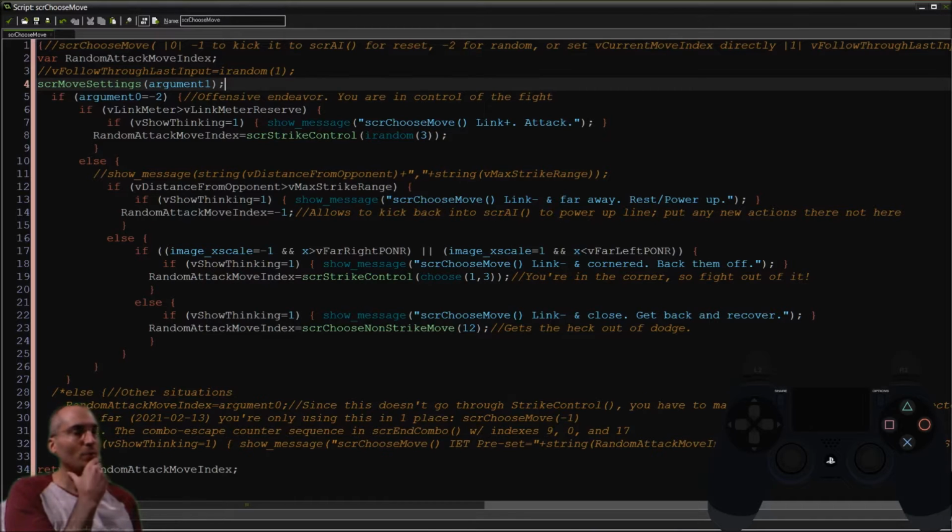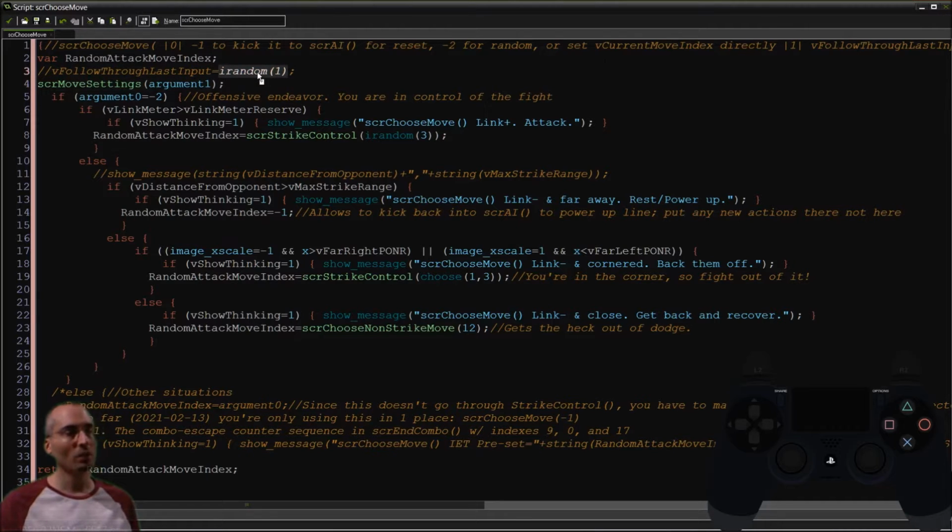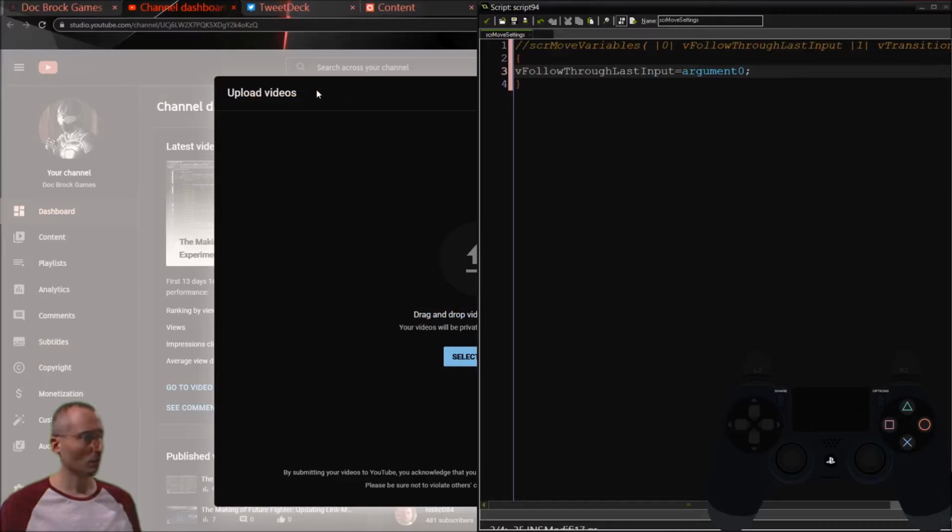I'm trying to think whether I want to actually pass the setting for this, or if I want to have like a ticker, so that number 1 is follow through settings for this script, number 2 is follow through settings for the next script, or just in general settings, or if I want to have it individually. For right now, I think individually is good. I think it will work very well. And that's what we're going to do.